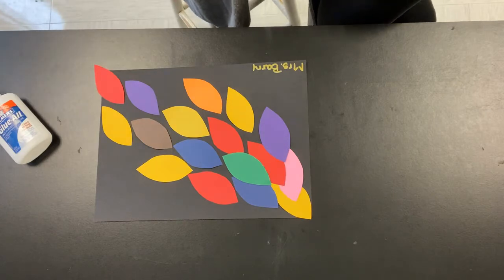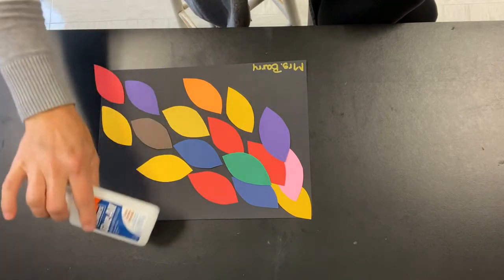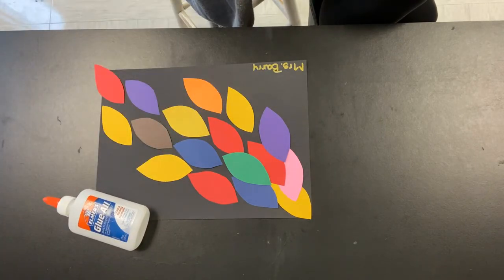All right, so I am going to finish working on my design. I'm going to use my glue and glue my design, and I'll show you my finished product.